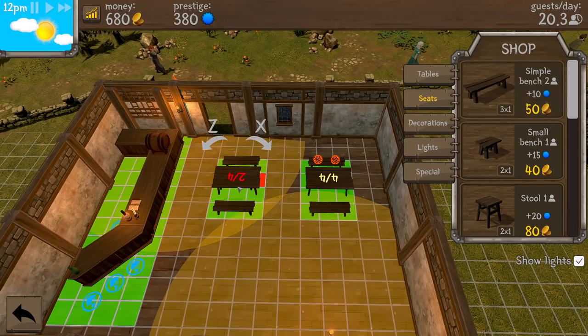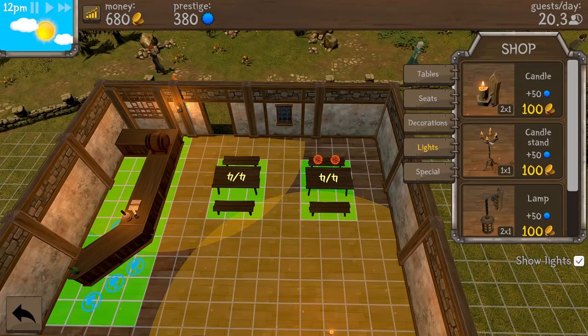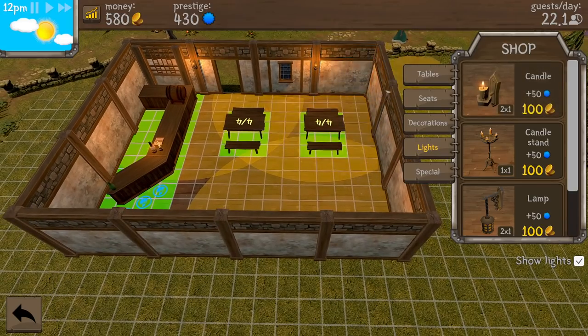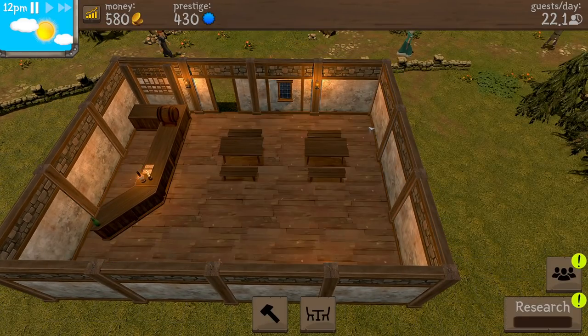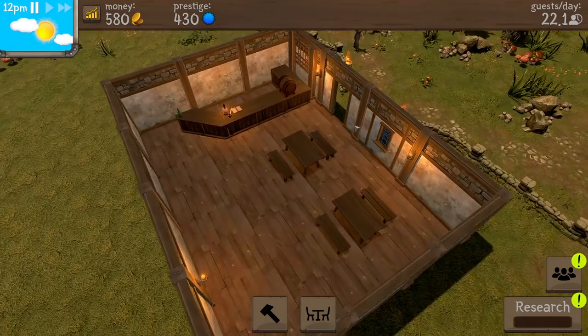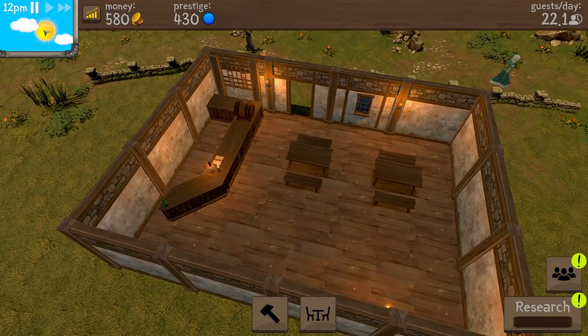As you can see, we've now supplied all of the tables with the appropriate number of seats, or benches, I guess, as they are. However, these seats over here do not have light. So what can we do? Well, we can deploy some candles. Candles cannot be stuck on the wall. They have to be stuck on the pillars. But that's fine. 100 medieval coins in order to get a candle is just fine with me. So that's a pretty good seating arrangement. I'm not super unhappy with that.